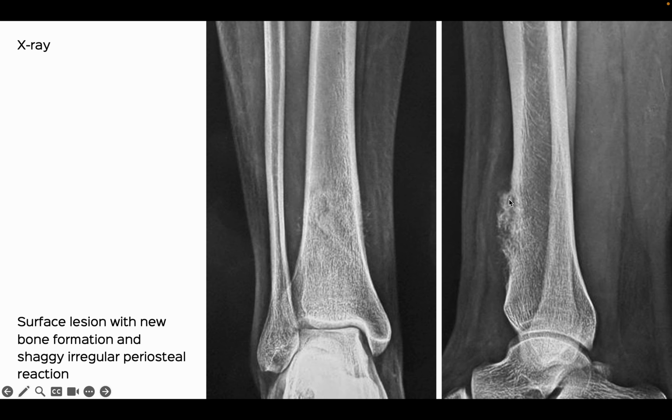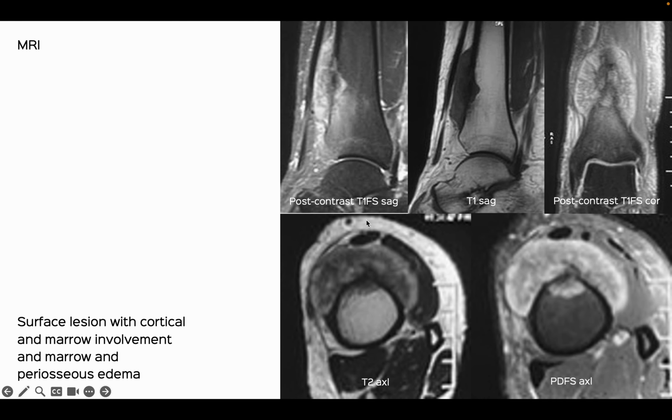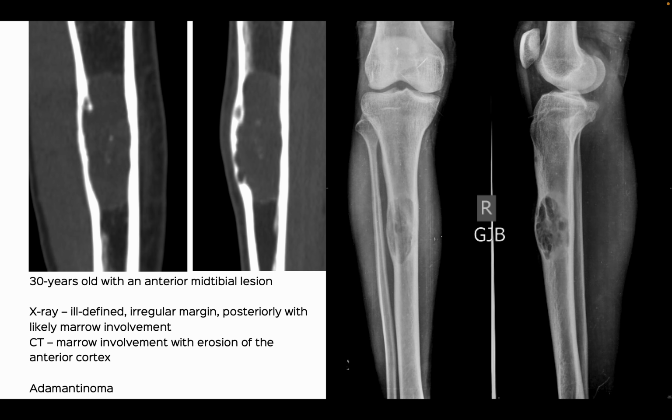So on the radiograph, we have an irregular bone-forming lesion along the anterior cortex of the tibia, very shaggy. There is abnormal soft tissue as well. You can see this irregular periosteal reaction on the frontal. That's beautifully picked up here. On the MR, we see that same irregular shaggy periosteal reaction. It's a T2 dark lesion, bright on fat sat, and it does enhance, but there is a little bit of marrow and cortical involvement.